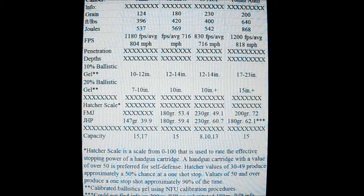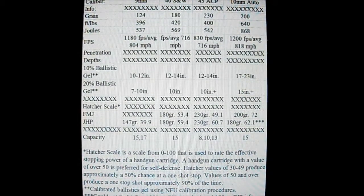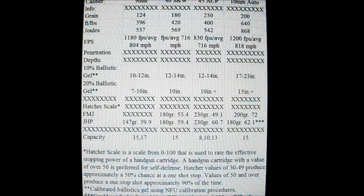Here's the chart. As you guys can see, there are so many different grain weights of 9mm that I just picked one that gave it the best odds — 124 grain seemed to give it the best numbers across the chart, and it seems to be the one people generally prefer to carry. For the .40 caliber, I went with the 180 grain weight — I don't see a point in carrying the other grain weight if you're going to upgrade to a .40. For the .45 ACP, I chose the 230 grain weight. And for the 10mm, I chose the 200 grain.